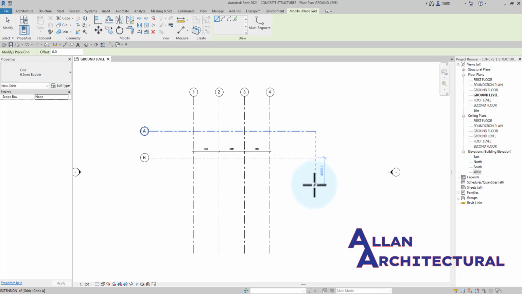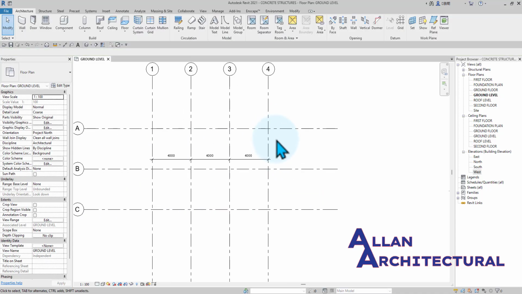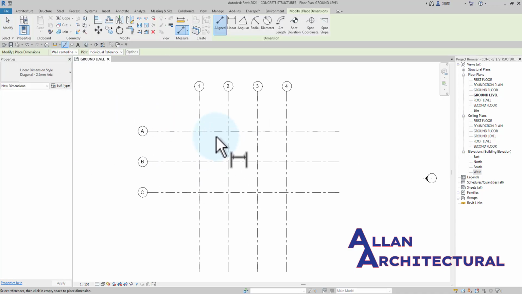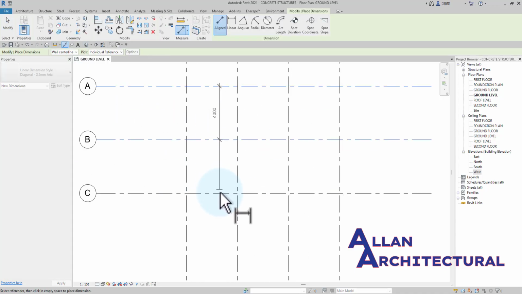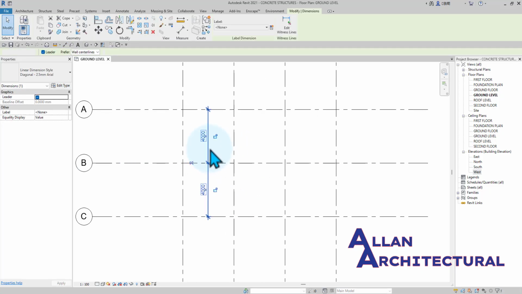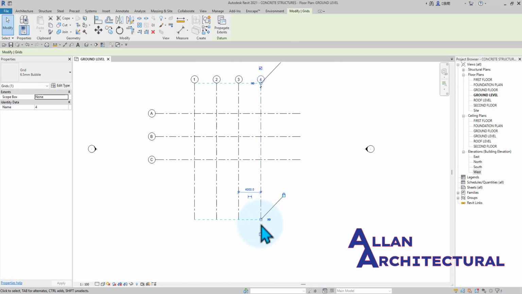We're going to use just 3 grids. We can do it with 4, but this is just a simple tutorial, so I'm going to use just 3 grids, and we need to make sure the intervals are also at 4 meters in there. Right, so let's just check this out. Let's see if we are on track, and this is perfect. So we are at 4 meters everywhere, and we are good to go.